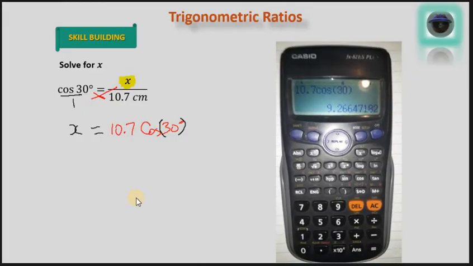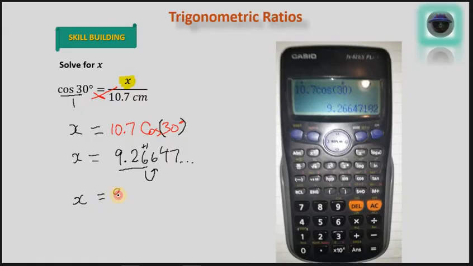So as you see, our answer is 9.26647, etc. But we only want 3 significant figures. So we're going to start from the 9 and write up to the 6. You want to write more than 3 significant figures so that you can actually round properly. All right, so we're going to check the very next digit, and it's over 5. 5 or more, we always add a 1 to the required position. So we wanted 3 significant figures. The first 6 is at the third significant position.